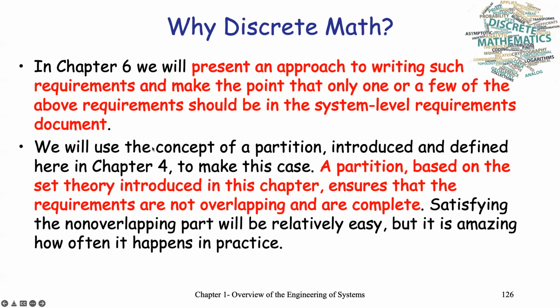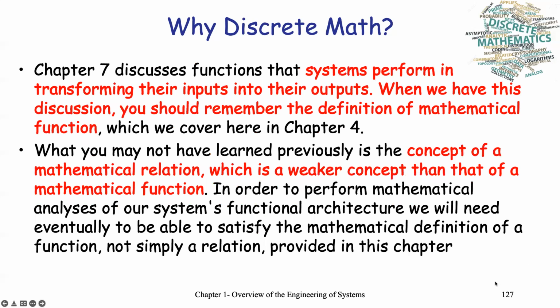We also use the concept of partition introduced and defined in this chapter, which is based on set theory introduced in this chapter, and ensures that the requirements are not overlapping and are complete. Satisfying the non-overlapping part will be relatively easy, but it's amazing how often it happens in practice. And then in chapter 7, we'll discuss functions that systems perform in transforming their inputs into their outputs.